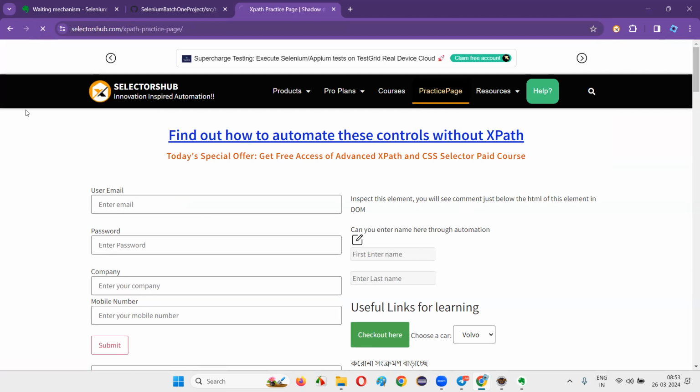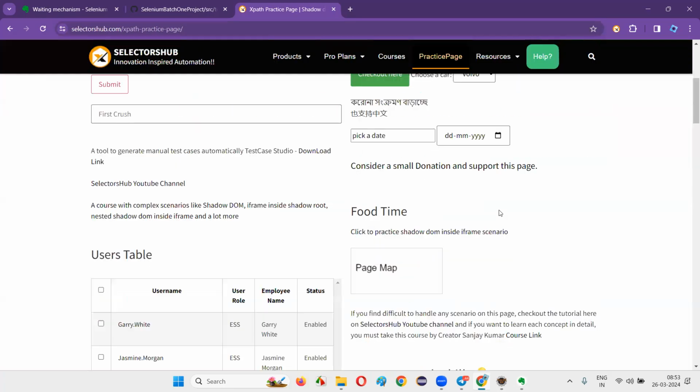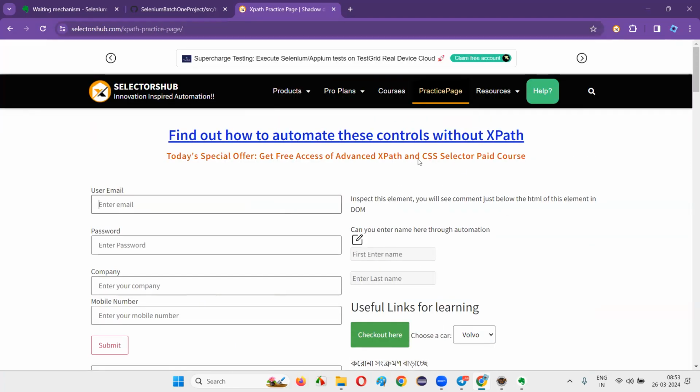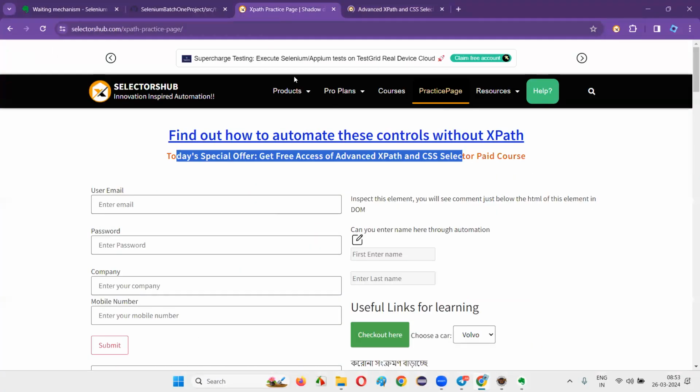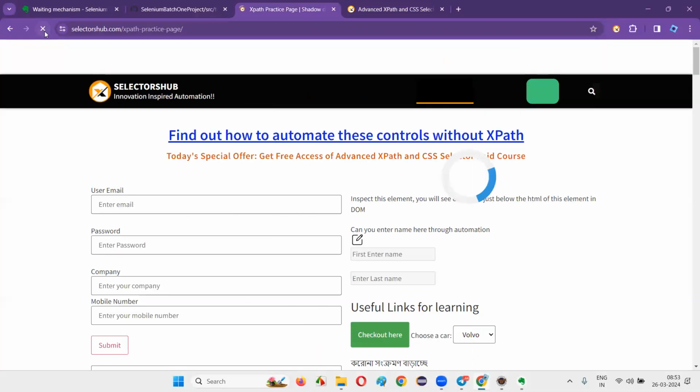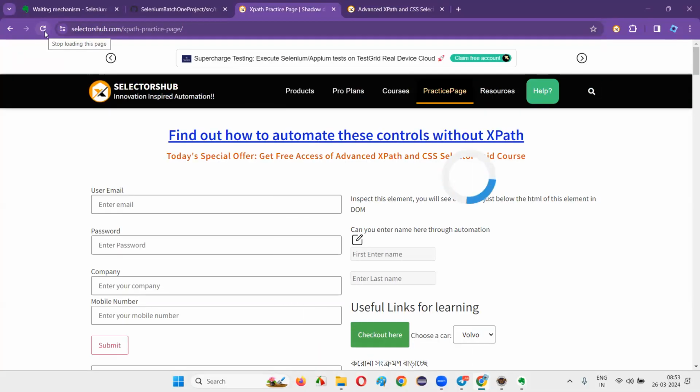Okay. Can I refresh here? See, some loading is happening, right? Loading is happening for what purpose actually? It's taking a lot of time.